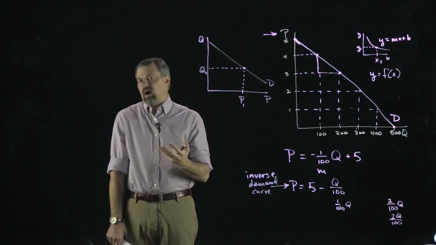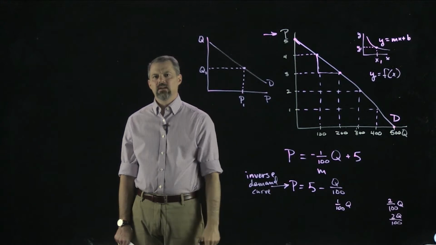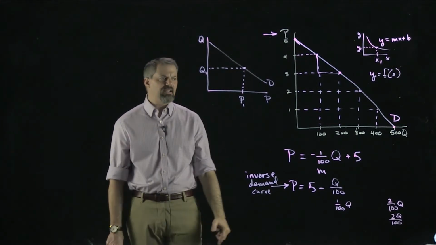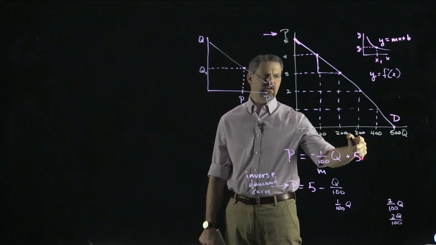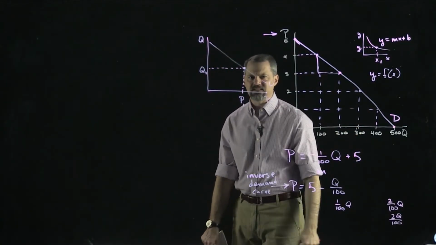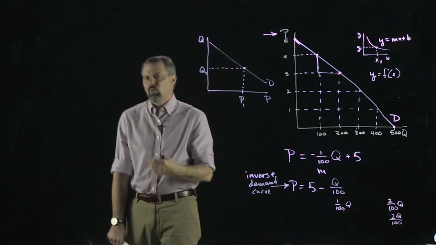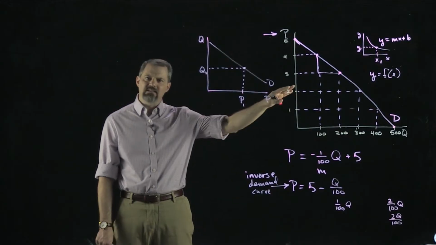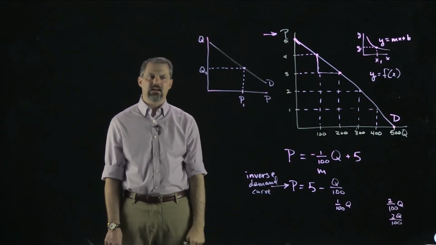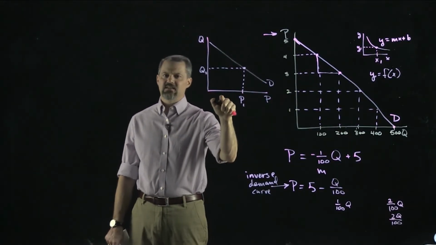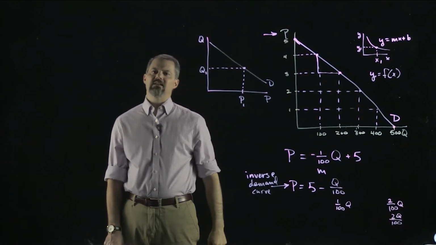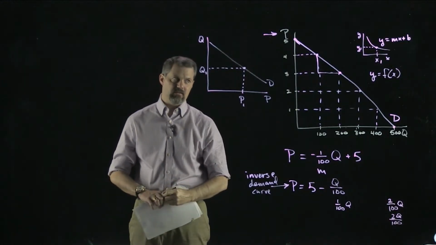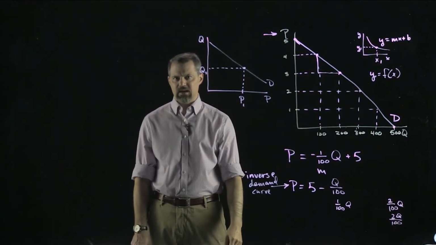And it's not a problem if you think about it mathematically. But it is a problem if you think about the story, because the story doesn't make sense. You don't look at the quantity first and then out of that pops price. That's not how we behave. We don't get to choose the price. What happens is we observe price and decide how much we want to buy. And so this is the more accurate way to think about how demand curves work. So this is the demand curve. This is an inverse demand curve.